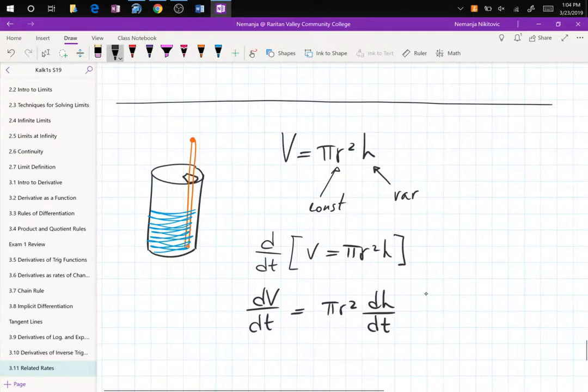So what you can bet your friend and make some money on is that you can calculate at which rate the Sprite in a can is going down. You know the radius of the can. That's something that you can measure. The only thing that you don't know yet is dV/dt. What is dV/dt for this problem? How fast you're drinking. That would be a sip.